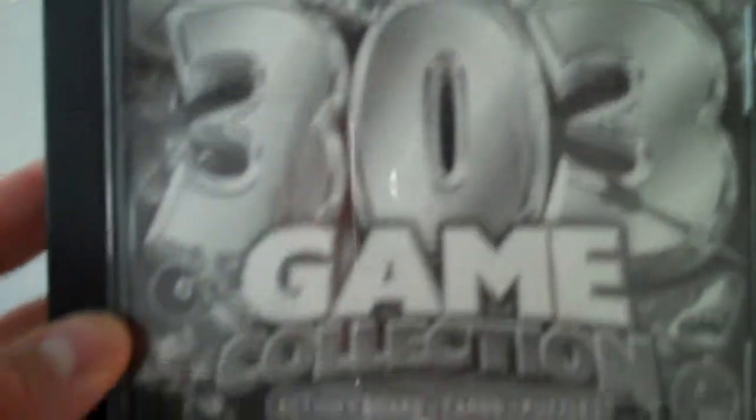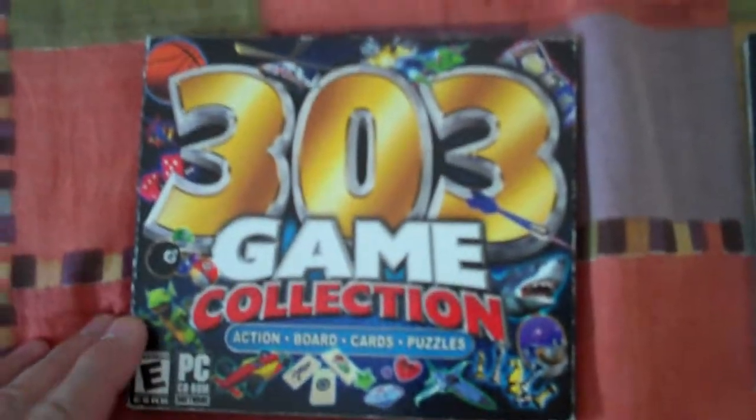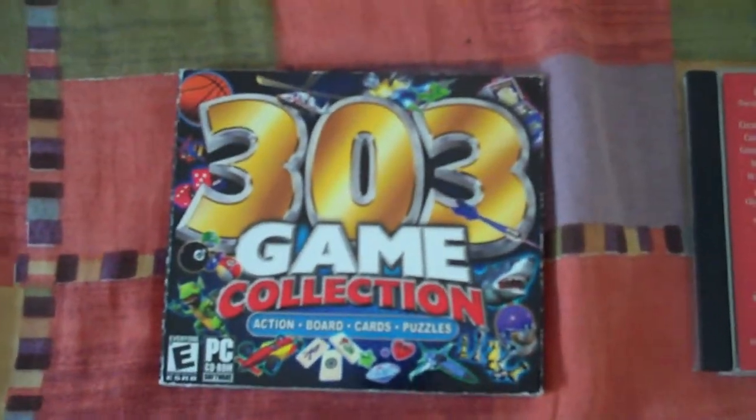And this is a black and white art cover. Here's the disc. There's the artwork CD and the instructions on how to install this game. Launch this one. Installation of DirectX 8.1 and tech support. Pretty good game. I haven't had a chance to play this game, I'll try this one out. So, that's 303 Game Collection.